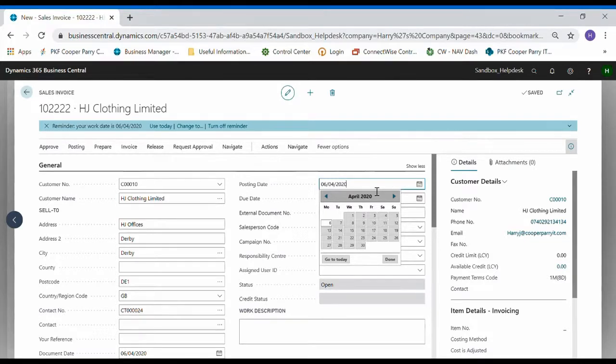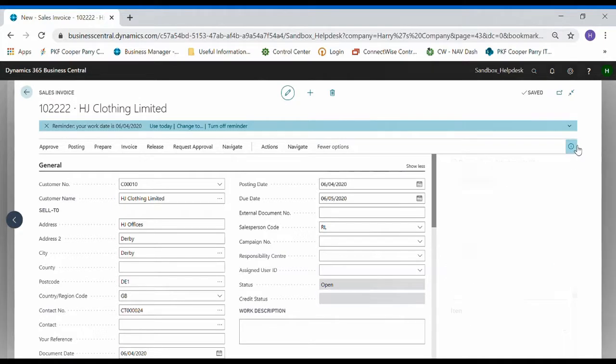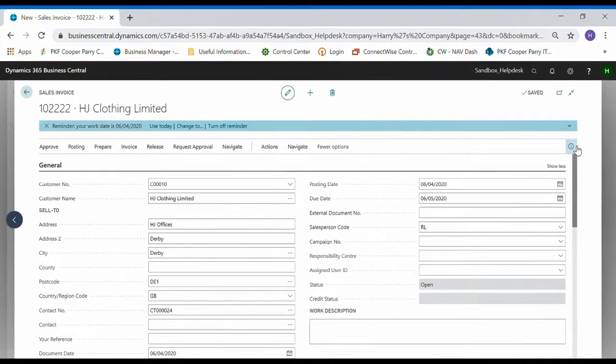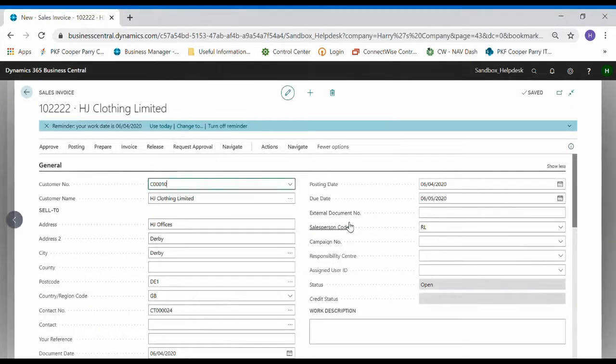Then obviously you've also got the fact box pane on the right side. Most of the time I tend to collapse this when I'm creating a sales invoice or a document. But if you wanted to add a quick note and you don't want to have to open the fact box, all you press is Alt and O, and that will bring up the note box, and we can just add a note, test, and then that note is added to it.